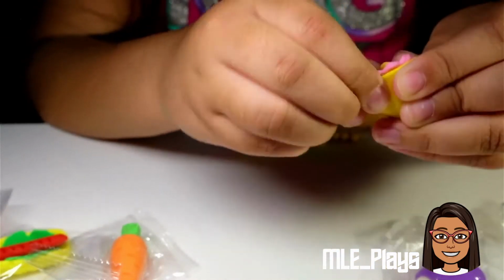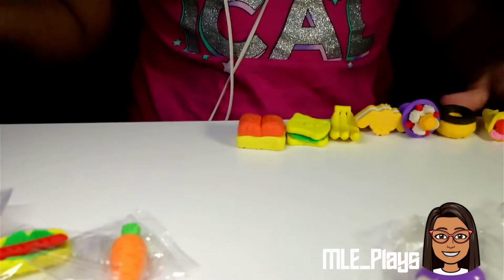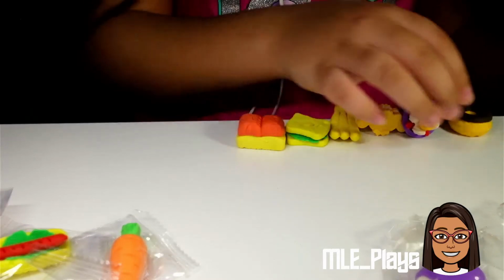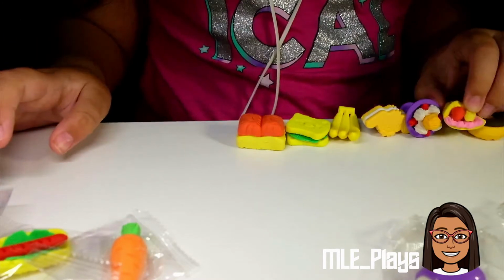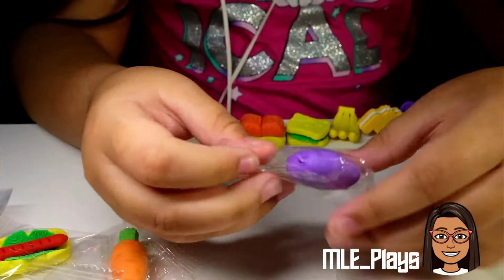Just this one will go in. There we go. I put you like that. You're too far out. Scoot over. Scoot over again. And pow. There we go. Yeah, but it's uncomfortable.